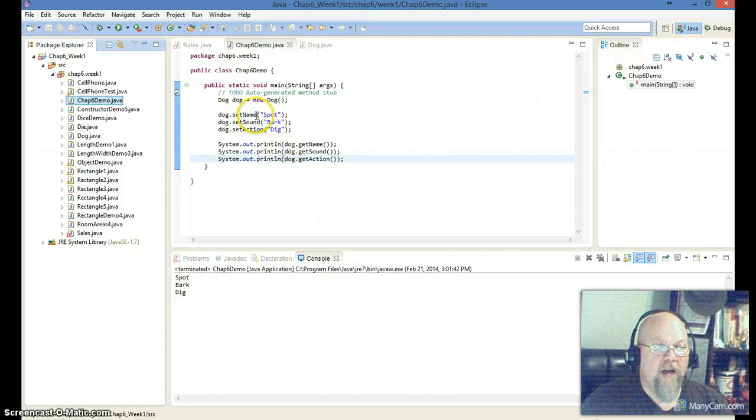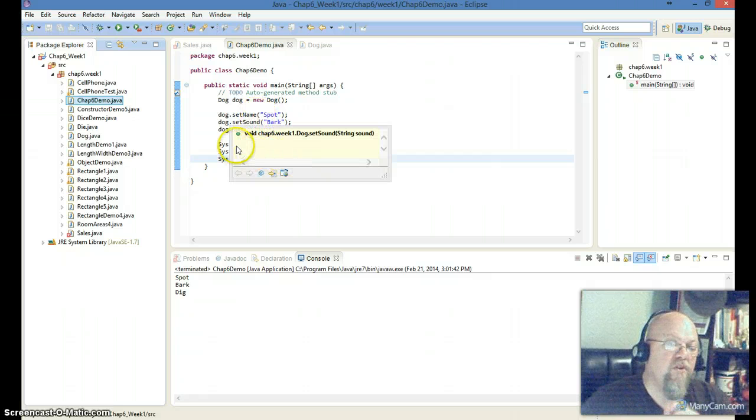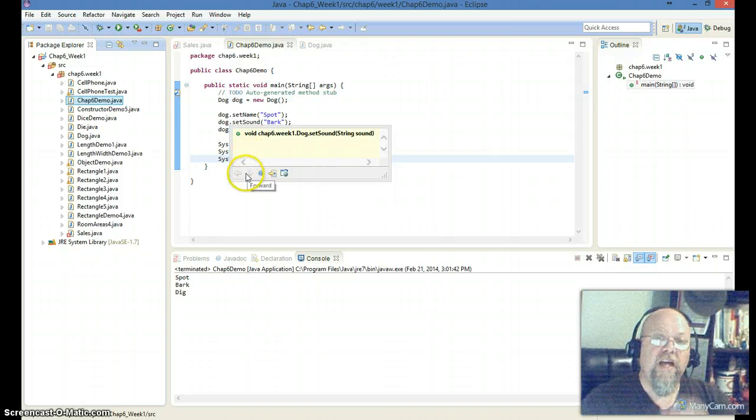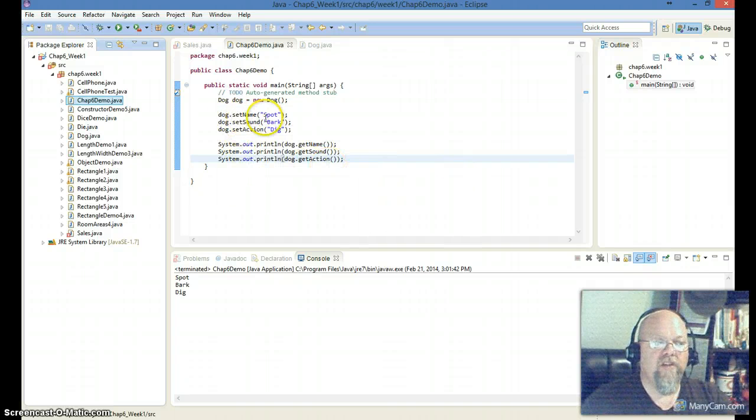So I set the field. Now that field's private. I can't use that field directly, but I can use the setter to set it to something. And when I need to get the information from that field, I use a getter to get that information. And there are setters, getters, and classes. So that's kind of a quick overview of what Chapter 6 is going to be about. We're going to go ahead and stop right here, and we'll continue on with the next video lecture.